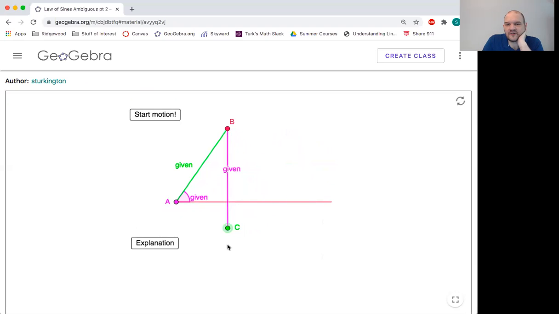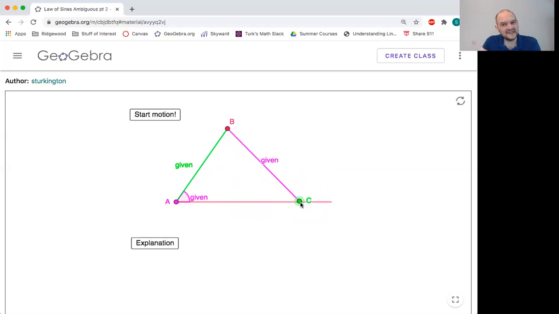It's definitely longer than the height. Like if I put it here, you can see it's way longer than the height, right? So if this side that's moving had been shorter than the height, 0 triangles, it never connects with the horizontal, it's just not gonna work out. Here it's longer than the height, so we're definitely gonna get a triangle. It's definitely gonna connect, connects right here.